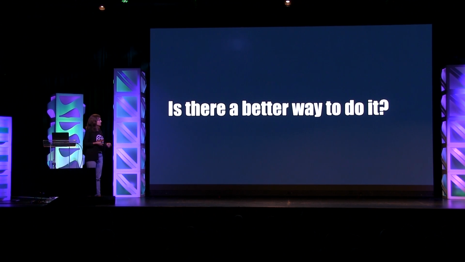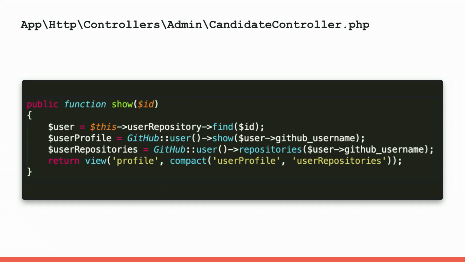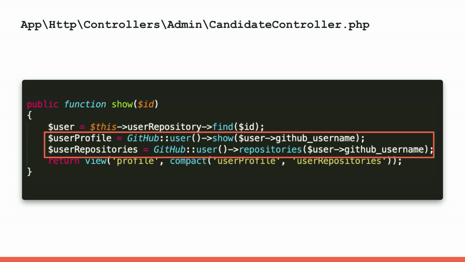So is there a better way to do this? Apparently, using the GitHub package to pull this data, what we did previously could be done in just 2 lines. So I spent 10 minutes to set this up, and it pulled the same data that the previous complex architecture pulled.